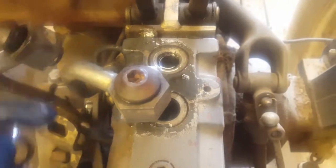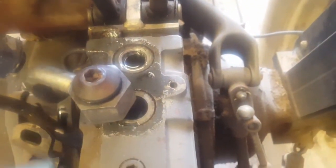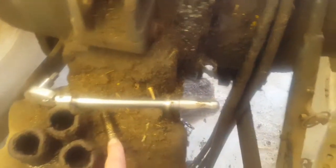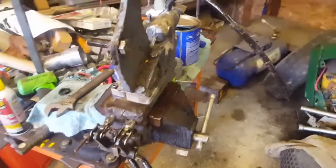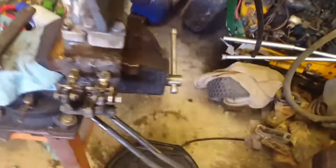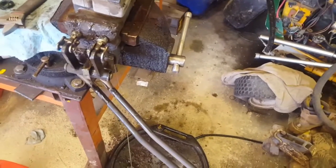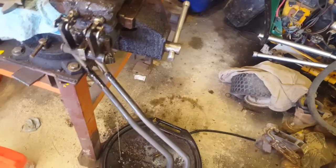These will just stay right there. Now we just need to get that other line off. Okay, we've got it removed. These bolts that went into here — 15/16 fits those just fine. Now I've got it turned upside down and draining. Pop it up and some of the oil is going to drain out of there.